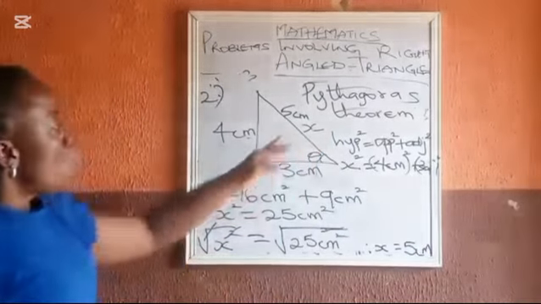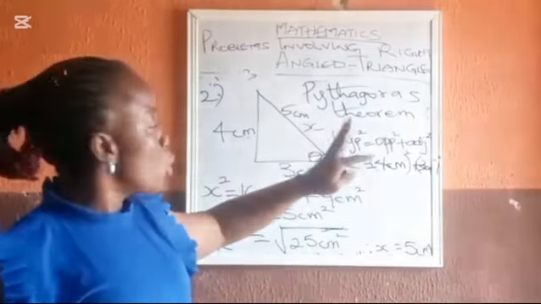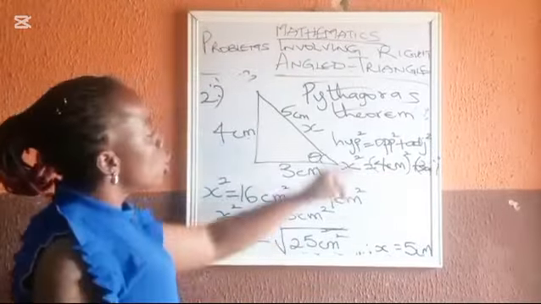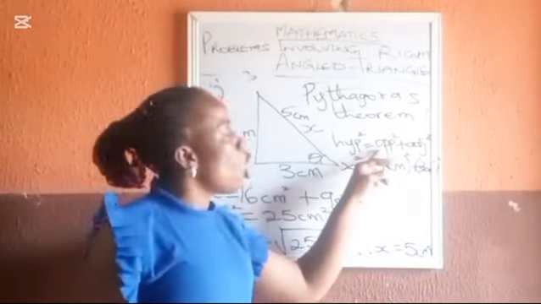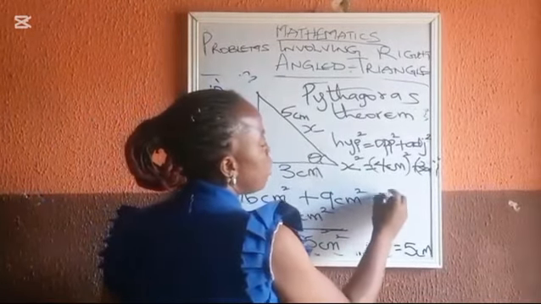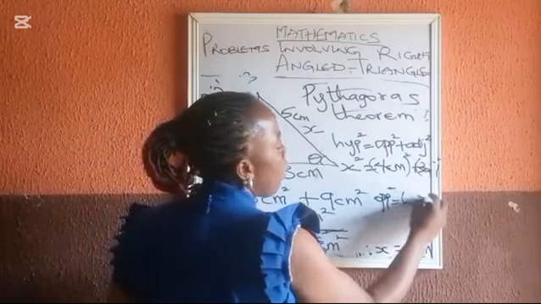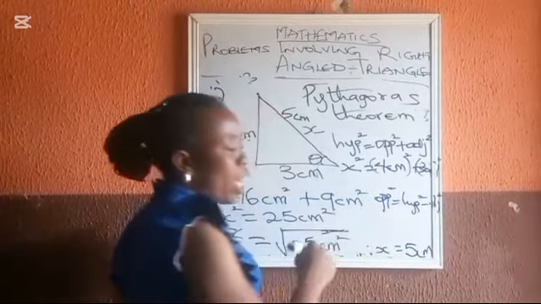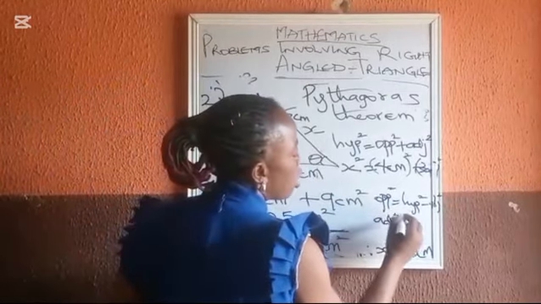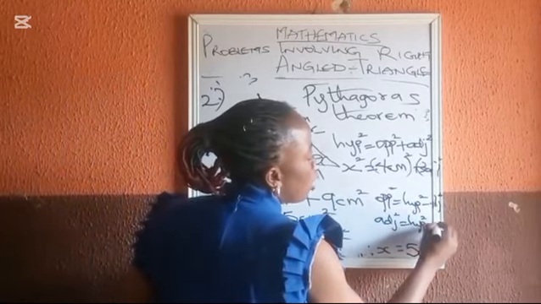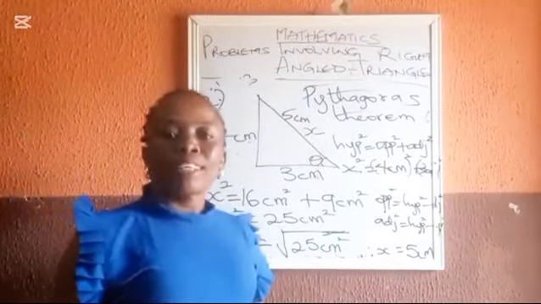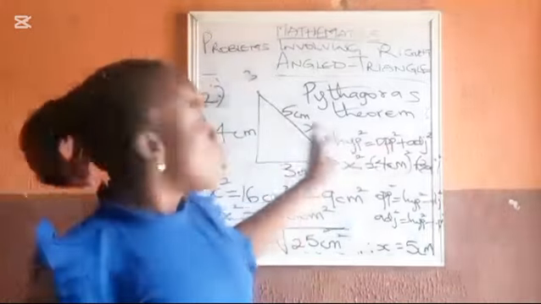So with this, we were able to get the hypotenuse, which was not given. At times, it is the opposite side that will not be given. You still use your Pythagorean theorem by making the opposite the subject of the formula. Here the opposite is going to be your hypotenuse squared minus adjacent squared. When you apply that, you will get this side. Let's say it's the adjacent that you are asked to find. This is going to be your adjacent squared equals your hypotenuse squared minus opposite squared. So with that, you can get any of the sides in a right angle triangle. I hope this is well understood.